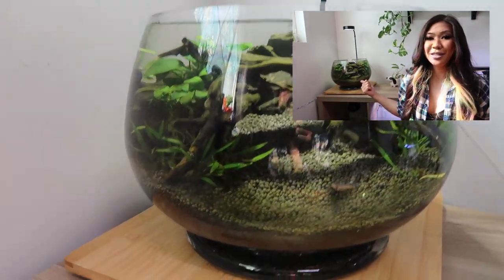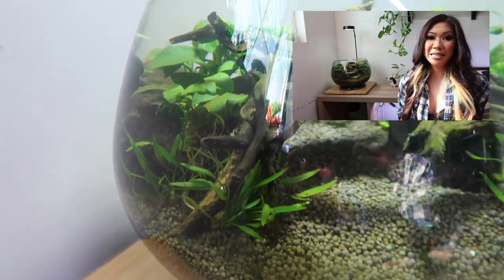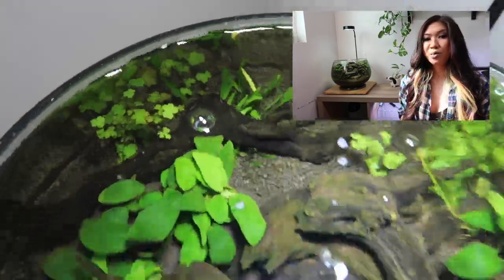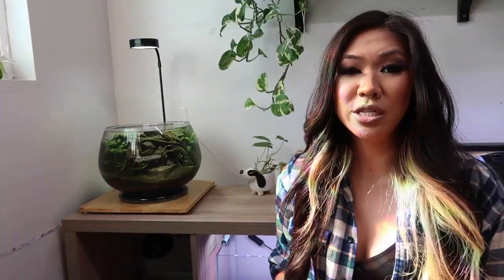In this first tank, I'll go over the decorations and everything inside it. The substrate I used is the Shrimp Sand by Up Aqua. The other bowl uses Aquaforest natural substrate, but you have to cap that one — with this one I wanted the aqua soil look. The driftwood cave is about three separate pieces of driftwood; I believe they're the UNS brand. For the plants, I got them all at Boost Plant — in this tank specifically I have Hydrocotyle tripartita, Anubias Nana Bonsai, and Crypt Parva. I also have a few pieces of black lava rock; initially I used them to weigh down the driftwood but they kind of just went with the scape so I left them in.